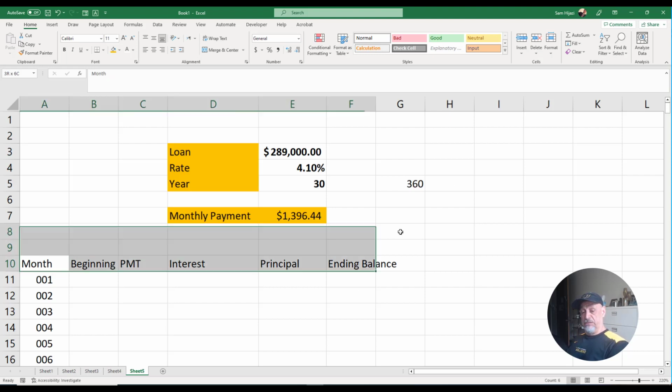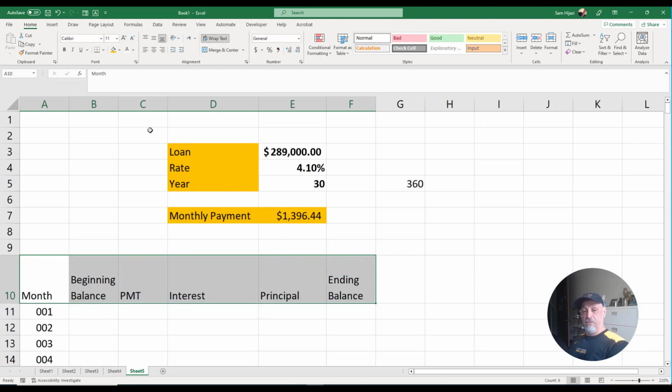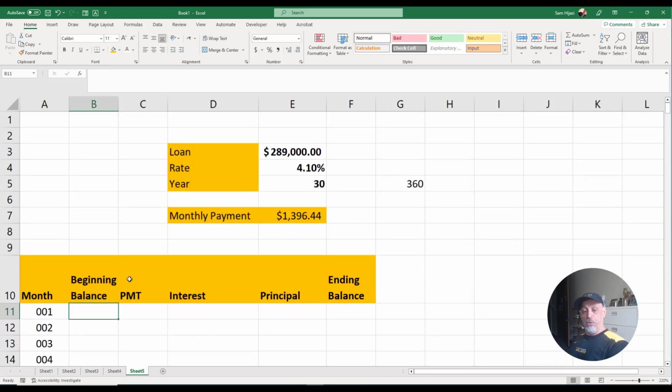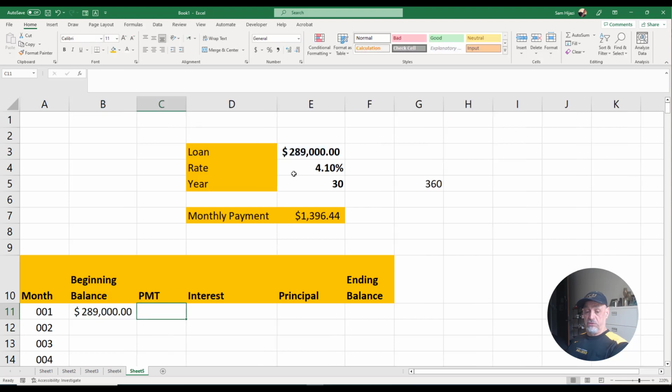So we're going to select all that here and make sure that the wrap text is applied. You could go ahead and color it if you want, maybe make it a little bit better with bold. So at the beginning, we're going to grab equal. We're going to grab that value. So when we start, just grab the value for the loan. So this is the first thing that we have.